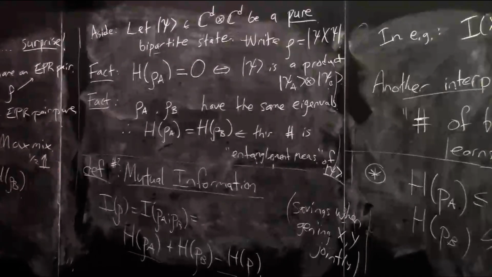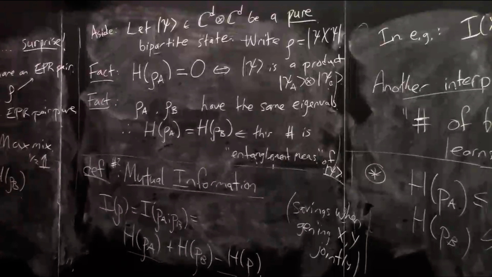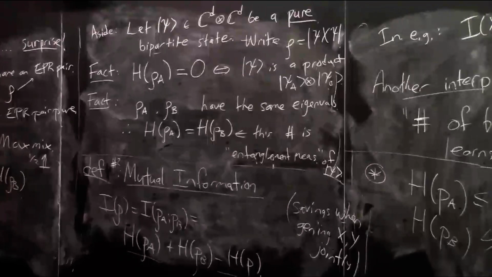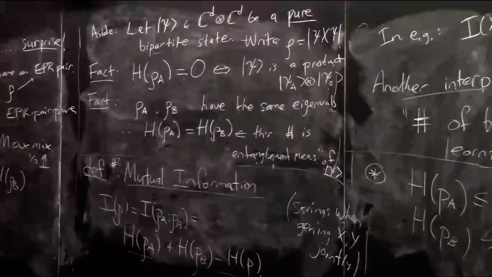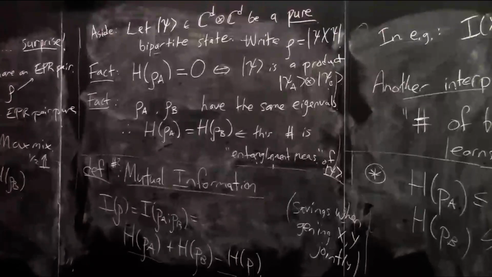It's like the fact that if you have a state, and then you just trace out B or trace out A, you're left with the same entropy. This annoys me. So the fact that if you have a joint bipartite state, and then you trace out B and measure the entropy, or you trace out A and you measure the entropy, it is the same on both sides, if the starting thing was pure. If the starting thing was pure, yeah.